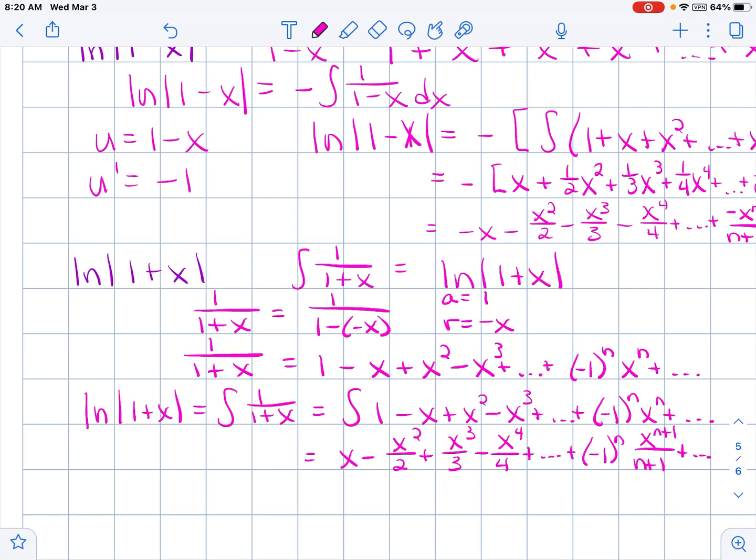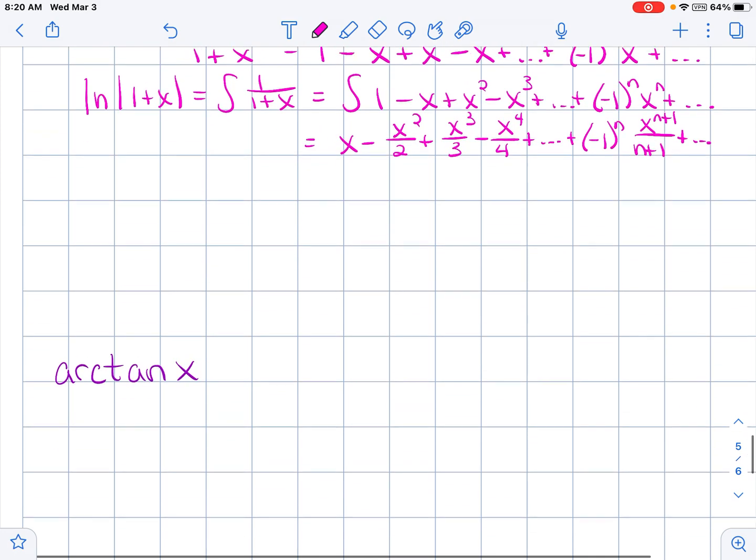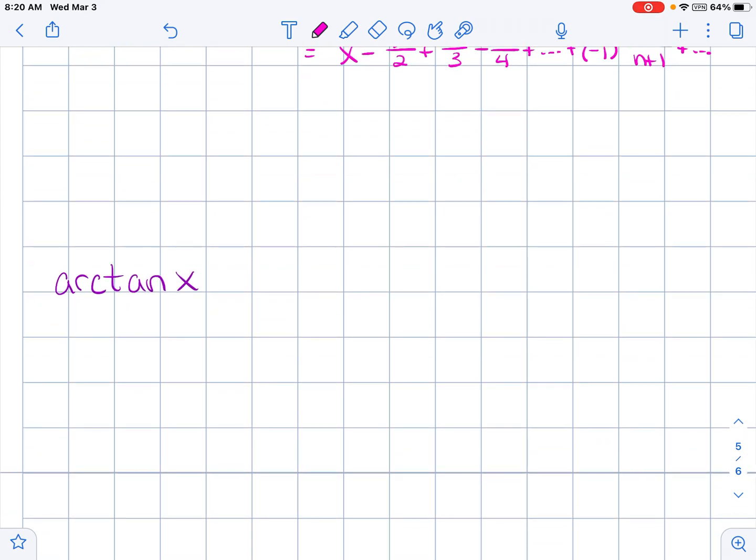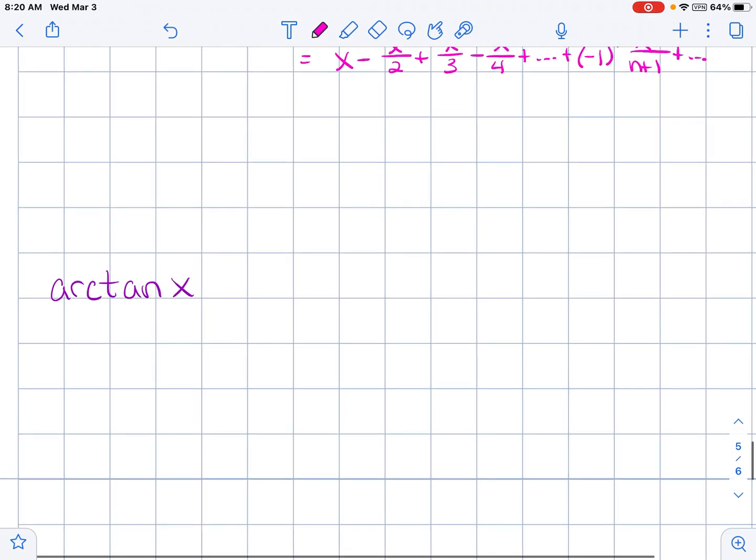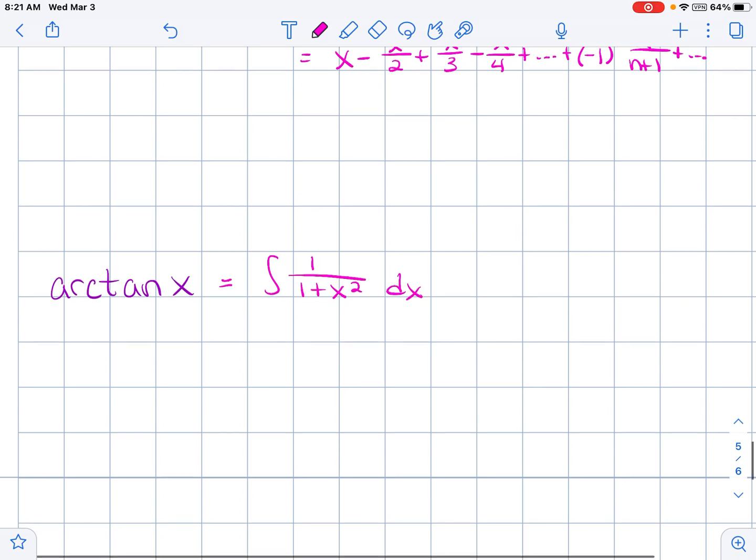Okay. Finally, for the last one then, arctangent x. This one's going to be a little bit more tricky. You have to remember the derivative of arctangent x in order to find the antiderivative of arctangent x. Well, I know that the derivative of arctangent x is 1 over 1 plus x squared. So arctangent x is the antiderivative of 1 over 1 plus x squared. And the nice part is that the very first problem we did in these ones, you must be able to find, that was already 1 over 1 plus x squared.